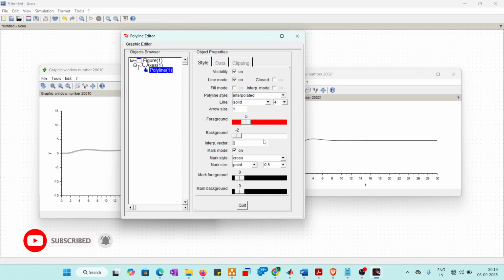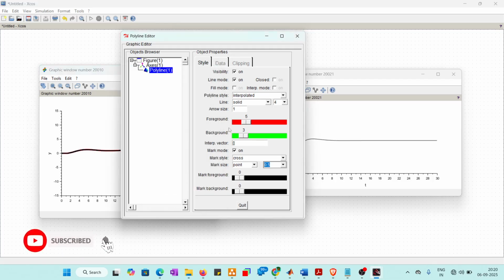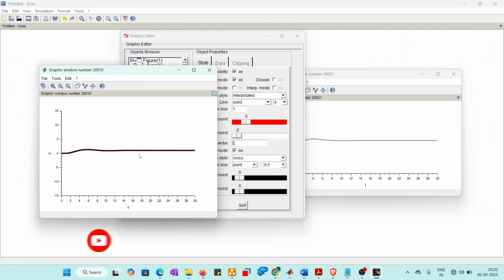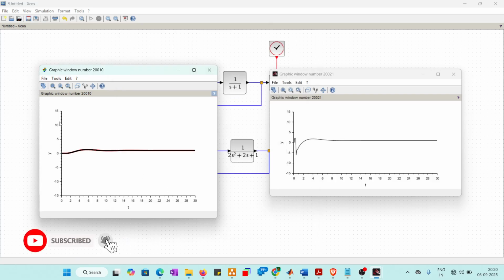See, it will change. Here we can see. Now, if you want to increase, whatever scope we are giving, 15 to 15, that will be there.